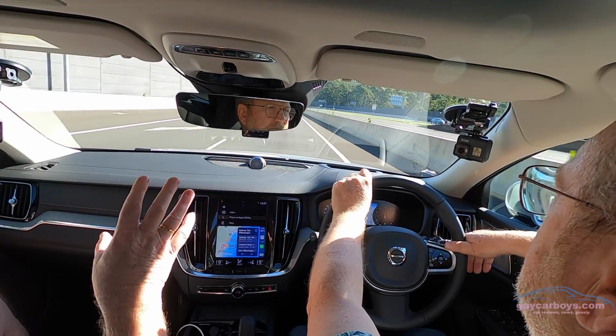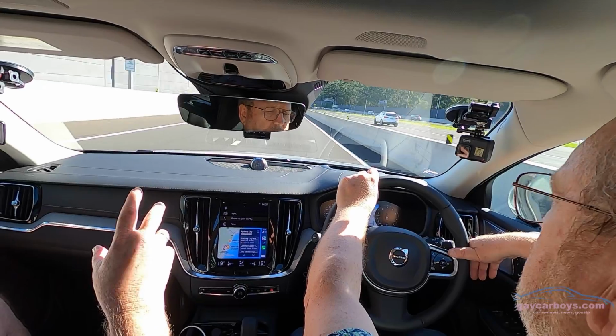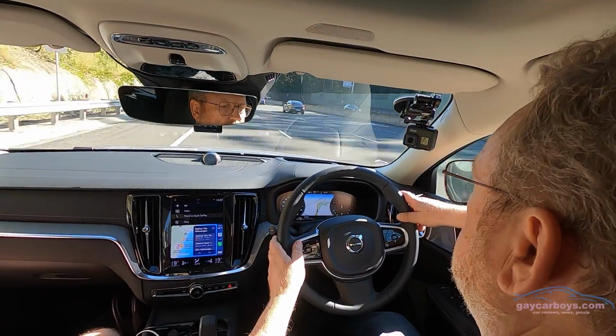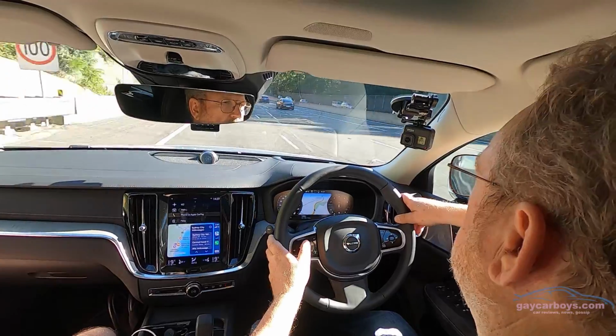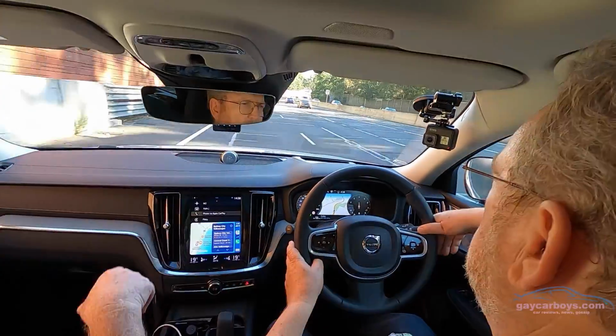Now, when we get on the freeway, David, you will activate your, what is the Volvo equivalent of travel assist. And like the Volkswagen, if you don't activate travel assist, you don't get the lane assistance. You do get lane departure, but not lane keeping. So if you'd like to press that central button and the right arrow in that same array, now your steering is on, and then you can adjust that up and down, you know, as you see fit.